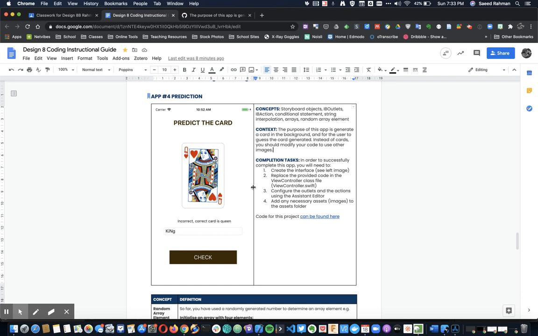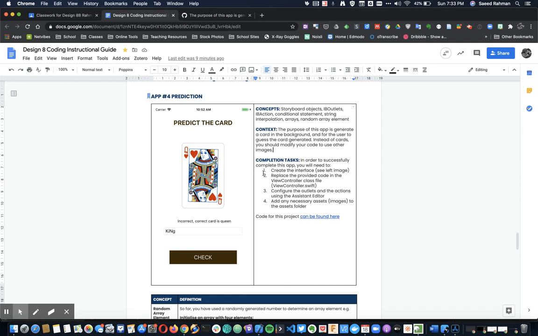And really, the way this app works is in the background, it will pick out a random card, or it will generate a random card from, assume that it's a deck of cards. Essentially, it's only 4 cards. It's not a full deck, but again, just to show the concept, I've just put in a few cards for you, and it will match the answer that you put into this text field with the answer that it has generated through the code. And if the answer is correct, then you will get a correct response. Otherwise, it will say it's incorrect.